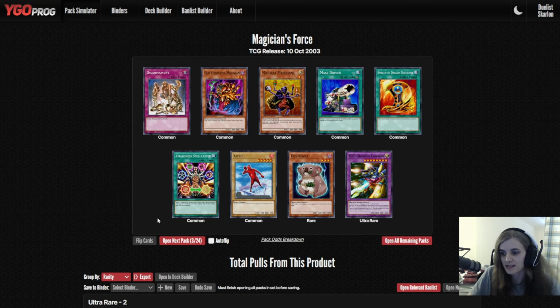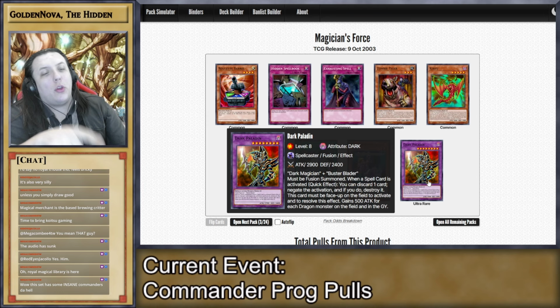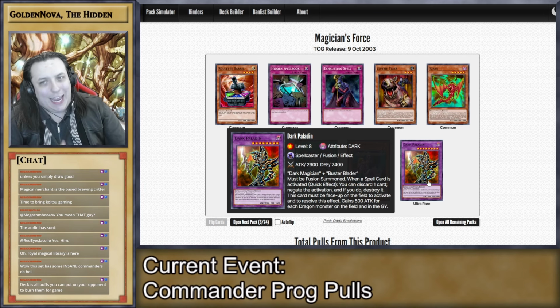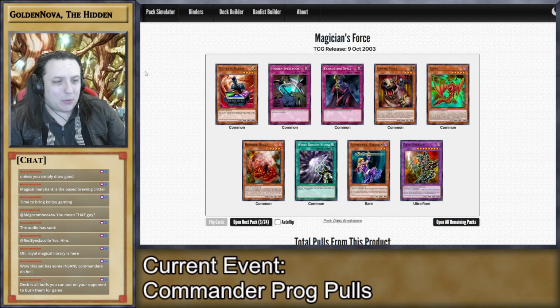Another ultra, but it's another bad one. We are never making this. Even if we had three of each piece, which we physically can't, I would not be playing this. But it is one of my favorite old fusion monsters. It is really cool. Dark Paladin. Now, I'm not going to say never, although this one must be fusion summoned, so we can't Metamorphosis this target specifically, but... Yeah, there's no way we're summoning that one.